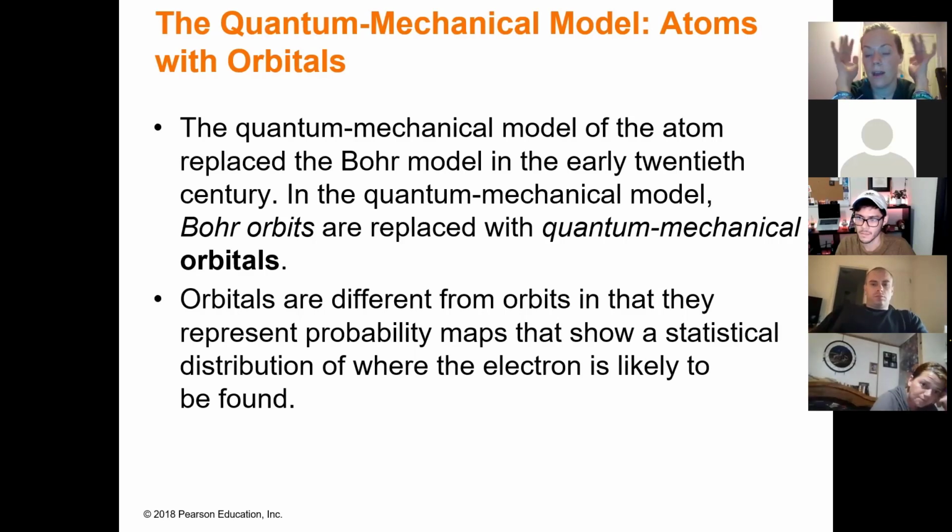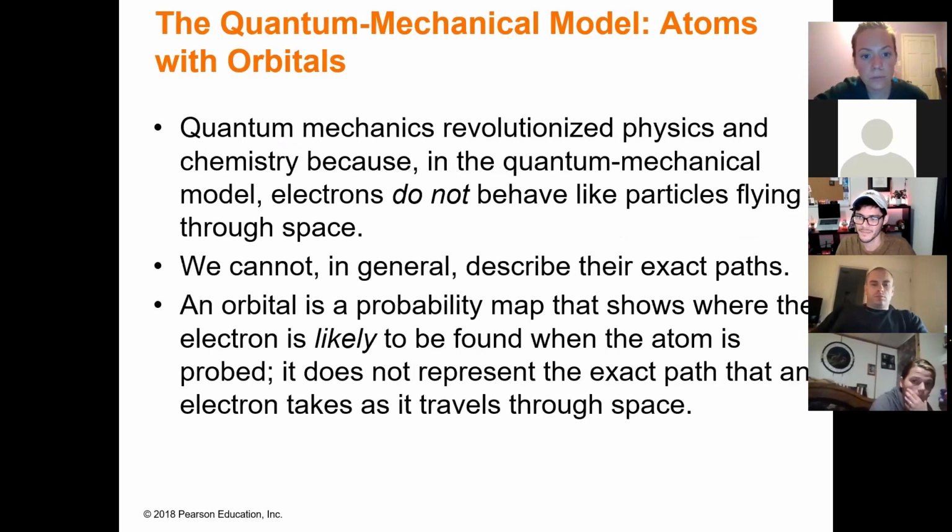It's impossible. And if you're like, why is it impossible? Because that's like some high level physics stuff that I can't really explain. You have to go get a career in physics if you want to start getting an explanation for that. But for now, what we're going to say is that there's just a cloud, an area or a lobe where we think the electron is probably hanging out.